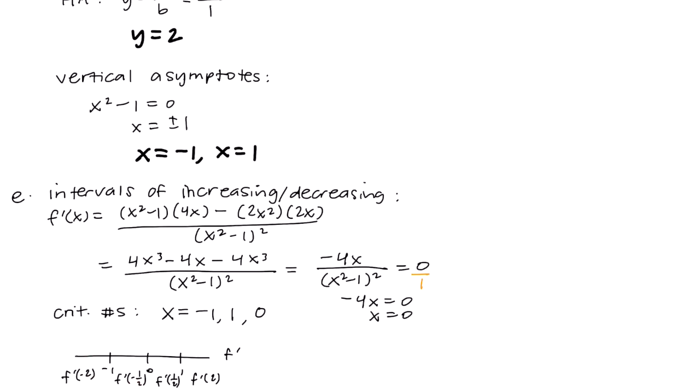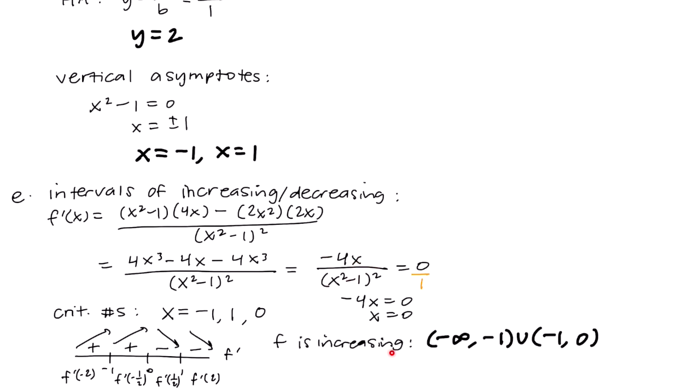on these intervals. So when we plug negative 2 in for x, up here that's going to make positive 8, and because this denominator is squared, that'll always be positive, so this will be positive. Same thing, if we plug negative 1/2 in here, the denominator will always be positive, and then if we plug negative 1/2 here, that'll make a positive. If we plug 1/2 up here, that'll make this negative, and a negative divided by a positive is negative. Similarly, when we plug in 2 right here, you get negative 8 over a positive is negative.